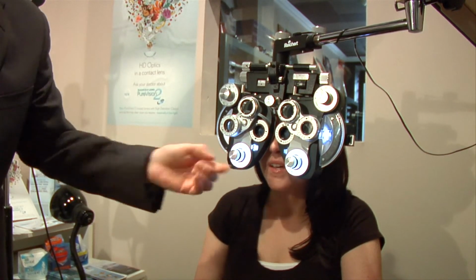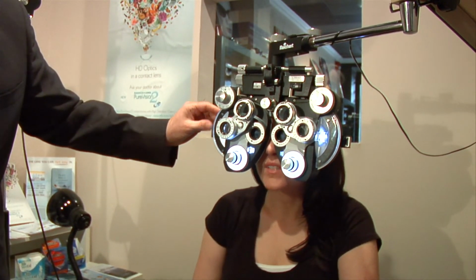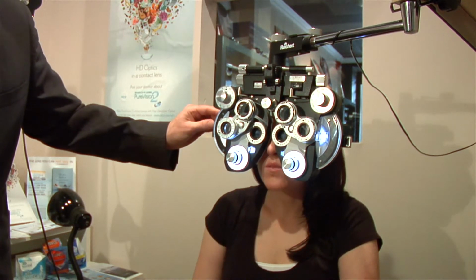Dilating eye drops may be used for reasons other than eye exams. For instance, your ophthalmologist will need to dilate your eyes to perform some types of eye surgery. In some cases, drops will be used after surgery as well to keep your pupil wide so scar tissue won't form. Sometimes your eyes may be dilated to relax your lens's muscles so your eye doctor can measure properly for your glasses prescription. And eye doctors may use dilating eye drops in children who have amblyopia or lazy eye.